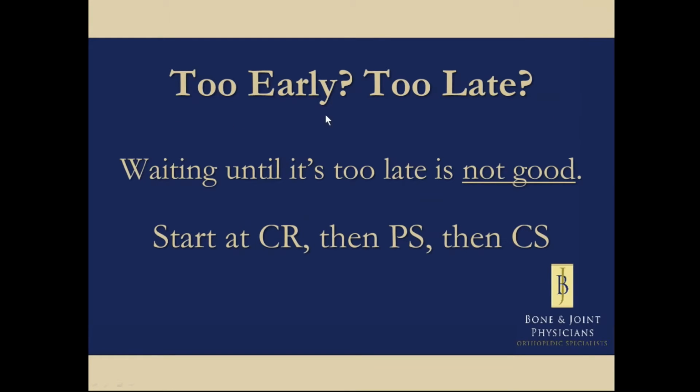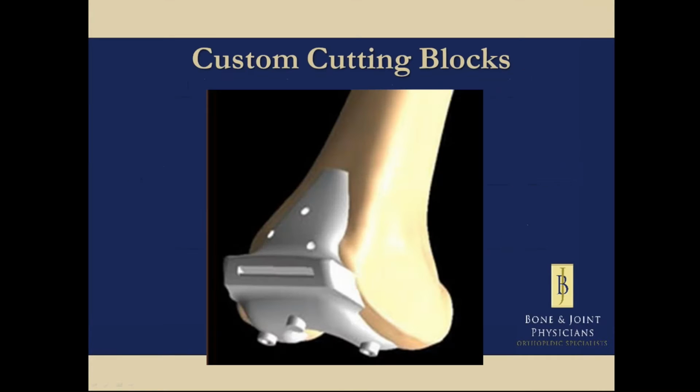So when you do a knee replacement, too early and too late both can create a problem. Some of the studies have shown that when patients had total knees before their arthritis had really progressed to the point where that seemed appropriate, they weren't satisfied. If your pain level is a 7 or an 8 and it gets you down to a 1 or a 2, then you're happy. If it's a 3 or a 4 and you go down to a 1 or 2, then you're kind of disappointed after going through all that surgery. So you have to figure out what category you're in. I always start with a CR when I'm going to do a total, unless it's just obvious that they're going to need something more, such as constrained or a PS.